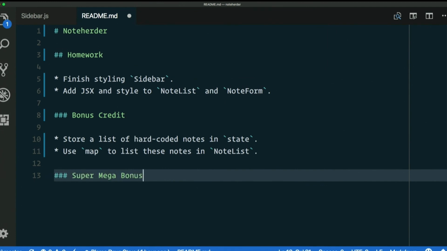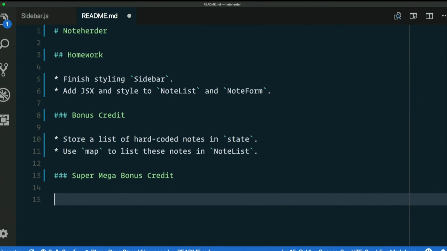Super mega bonus credit. Load a note into the form when you click it in note list.